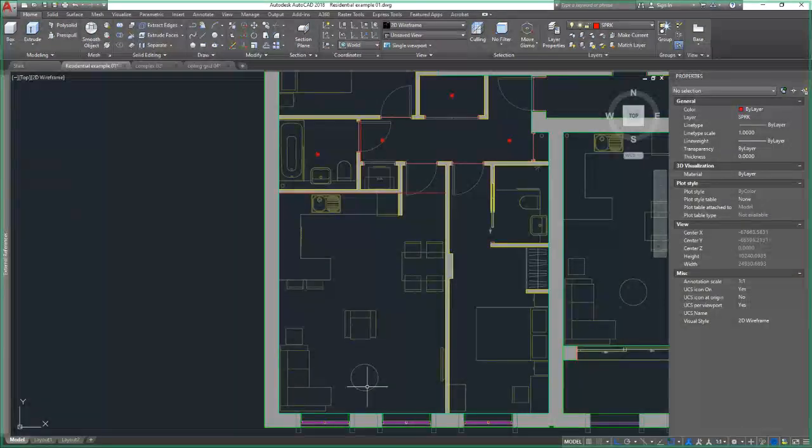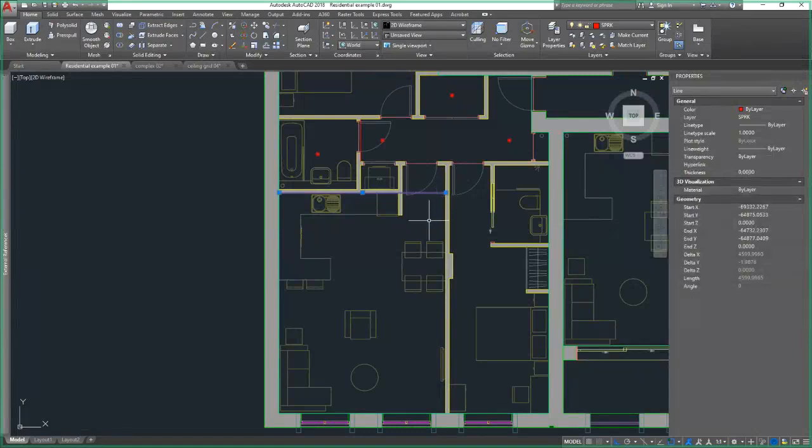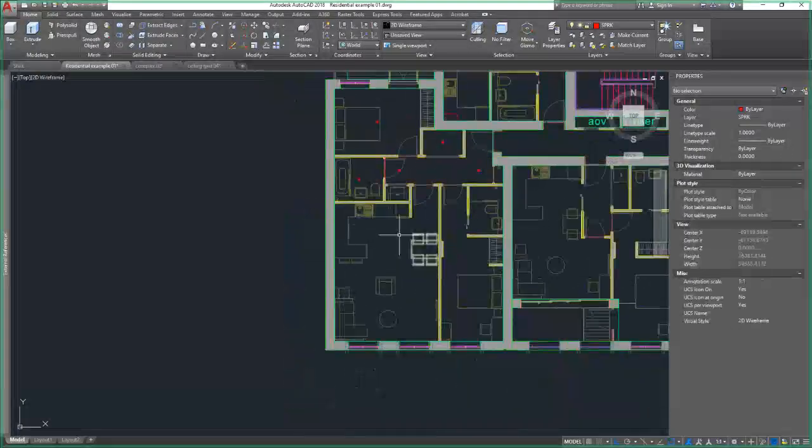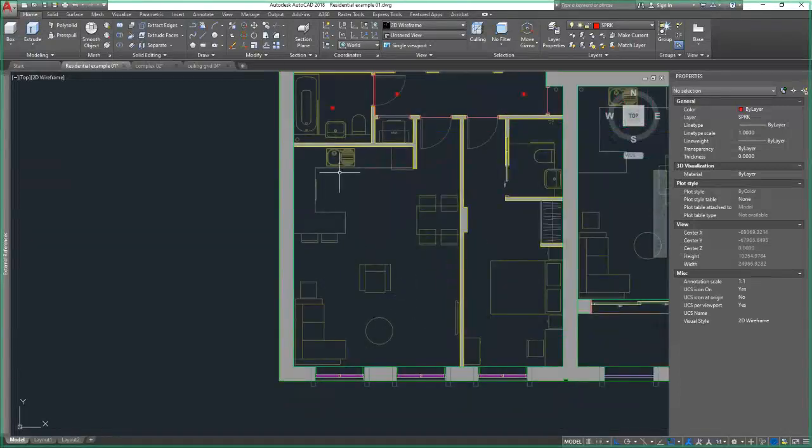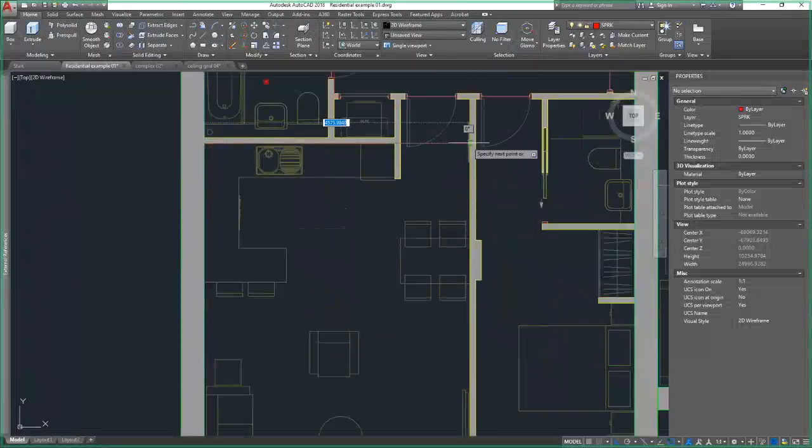Okay, because 4.5 divided by 2 is my 2.25. So 2.25 is the maximum distance I can have to any wall. So I can do 2.25 on one side and 2.25 on the other, meaning I can have one head in the middle. But this room is annoyingly 4.6, so I can't do that. So this space here is going to have 4 sprinkler heads placed within it. Again, that's just the way it is.